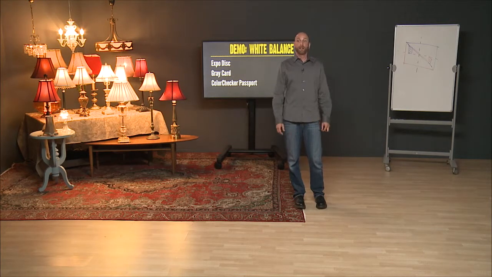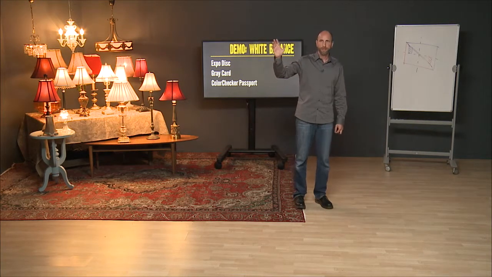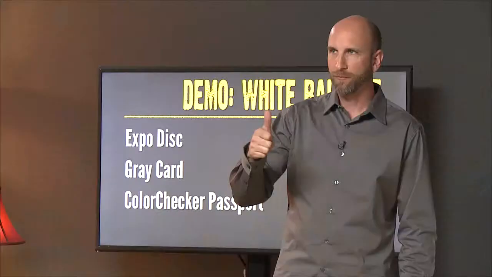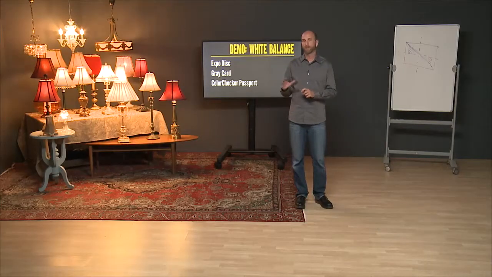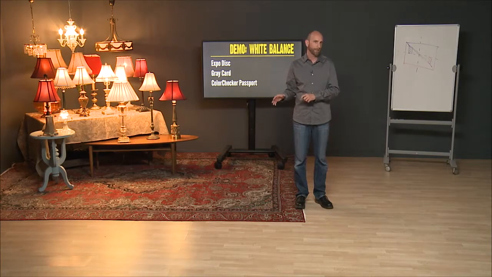So how many are Nikon shooters? Nikon? 2? Okay. Nikons are by far the easiest to set white balance. There's a little pre button, you click that, you go to custom white balance, you hit pre, you hold it down, it starts flashing pre, you take a picture, and boom, you're done. It's really cool. All other cameras work very similar to the way that the Canon is going to work that I'm going to show you today.